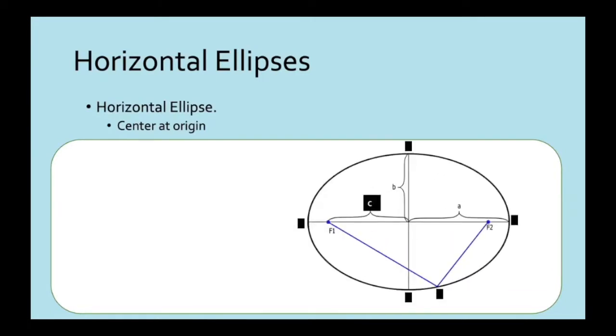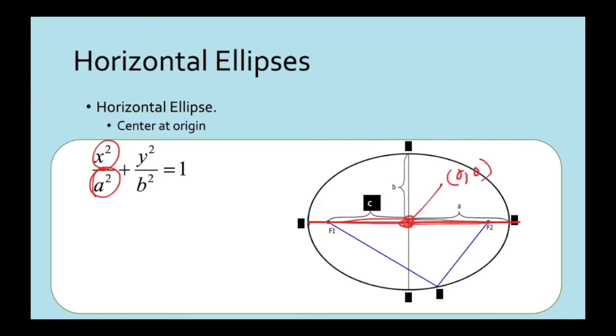We have two different kinds of ellipses. We can have a horizontal ellipse and a vertical ellipse. Our horizontal ellipse has the A, B's, and C's where I drew them before. The ones I'm going to talk about right now will have the center at the origin. Here is the general form of this equation. I want you to notice that the A, which is the major axis, is under the X. And that is because this is the x-axis if that's 0, 0. And A is on that axis. Your A value will always be greater than your B value.